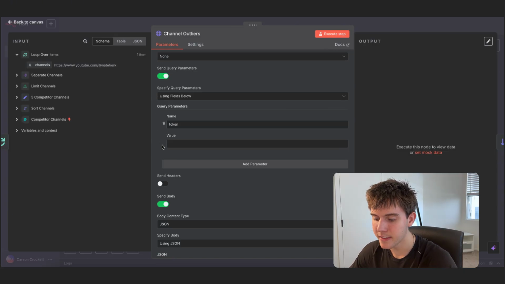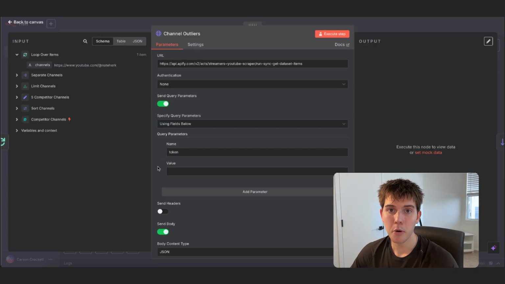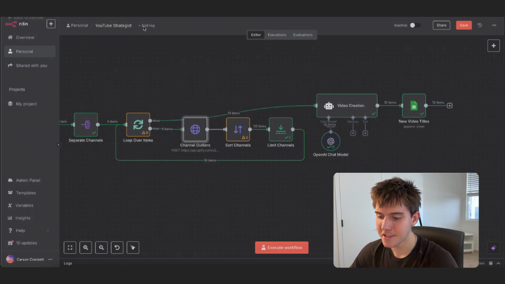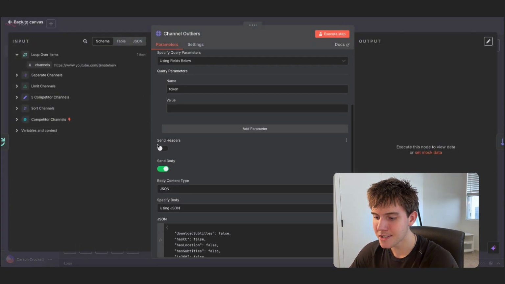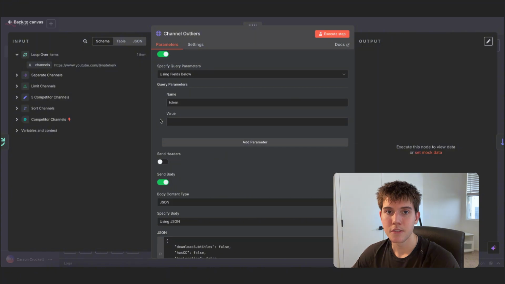And down here, you can then add your API token, which can be found on Apify. I did go ahead and remove my API token so that way people can't see it. And that's the only reason we have these errors here, just because I removed that token. But this is where you would put that once you have it. So you can just sign up for a free Apify account. And if I remember right, it gives you $5 of free credits to use. And just for reference, every time I run this automation, it costs about 20 to 25 cents.